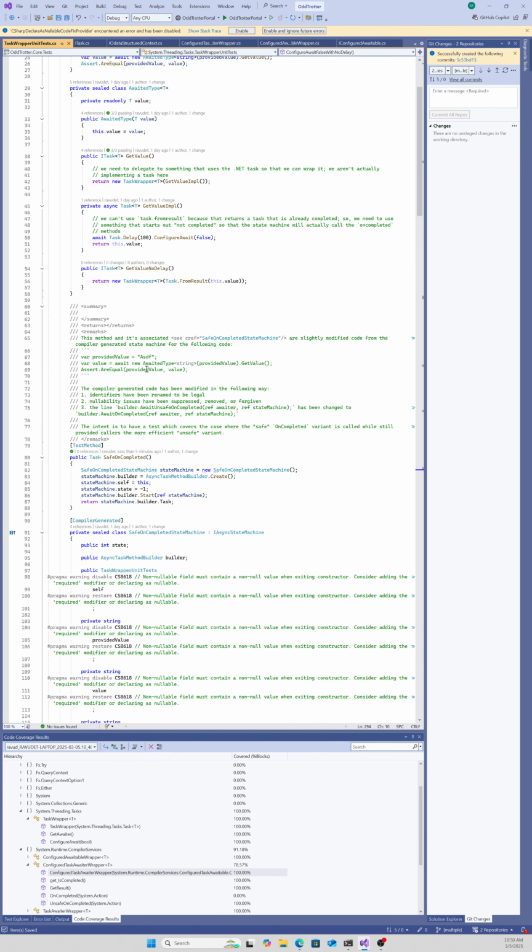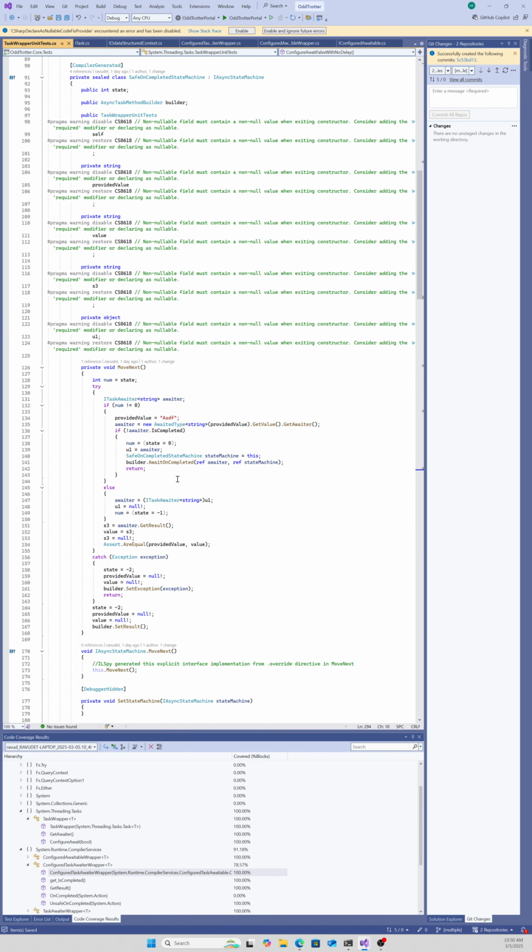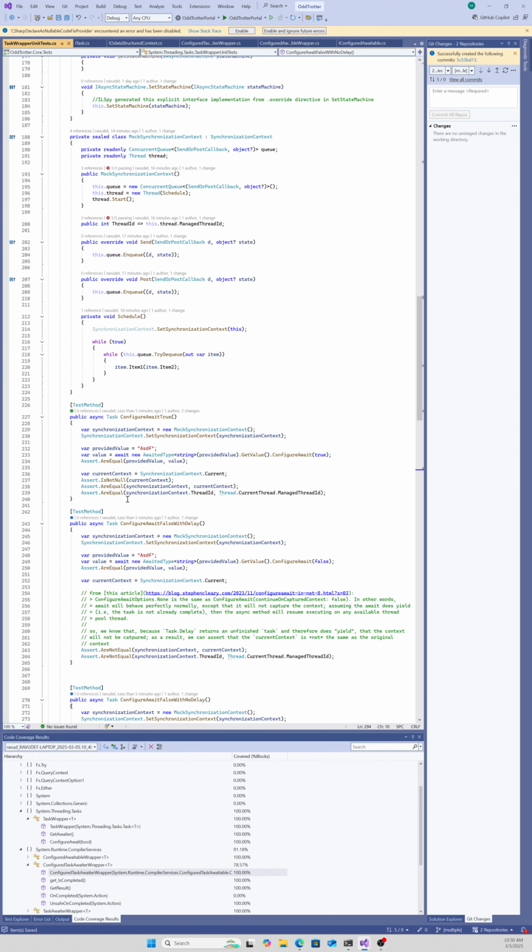I want to say exactly the same state machine, slightly modified. I think I can say exactly that.